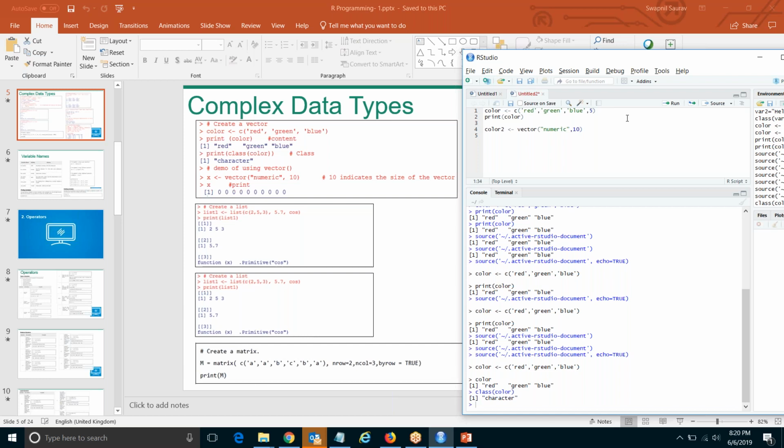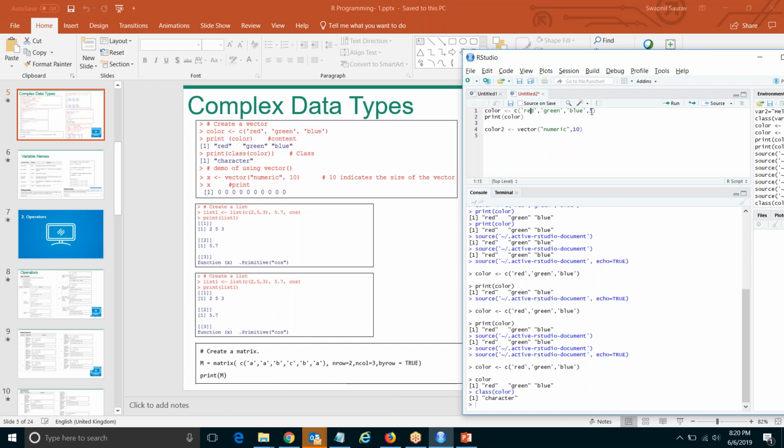So what will happen? Guess. I said that a vector has to be of the same data type, but in this case, I have added three characters and one numeric.